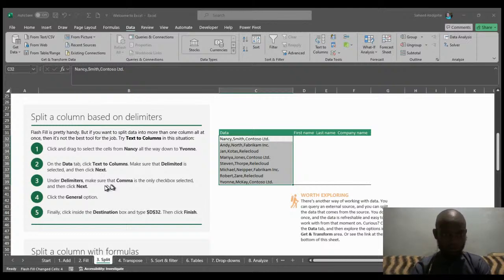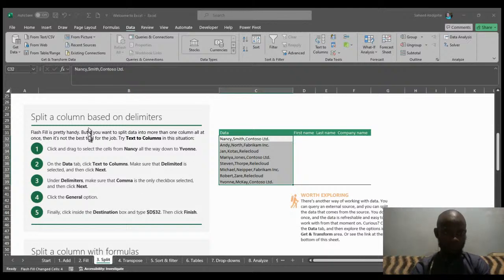Then click on next. At this next step, tab is shown, but tab should not be the one selected, because it is being separated by comma. Comma is the delimiter here, so uncheck tab and pick comma. You can see that it has changed as if it's columns. Then you click on next.